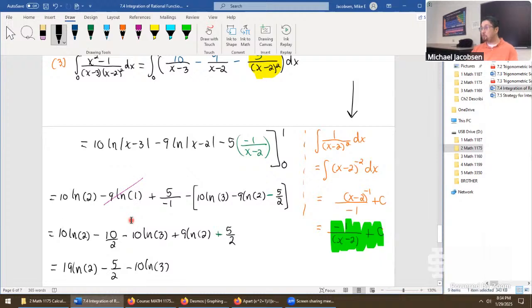Well, we did it, folks. This one was a little bit tougher because it was a definite integral. And watch out for this kind of antiderivative when it comes up. It could be 1 over x minus 2 to the power 3. Same kind of strategy. But looks like we did it, folks.